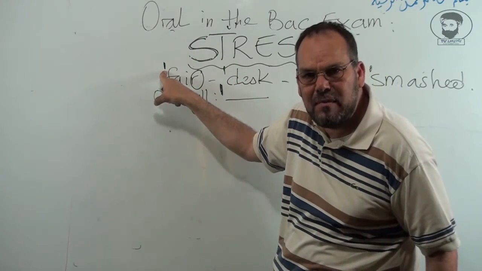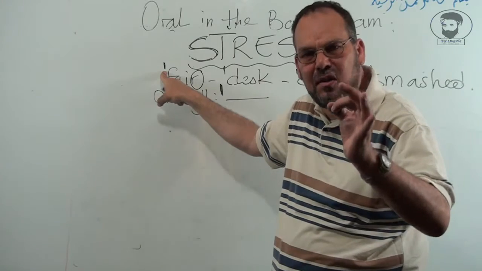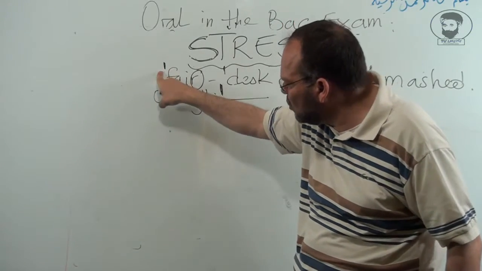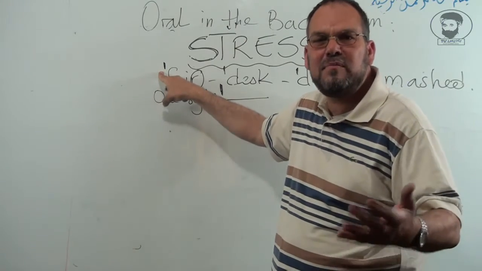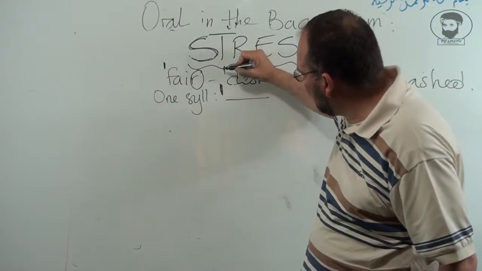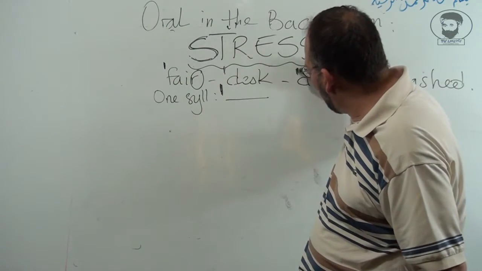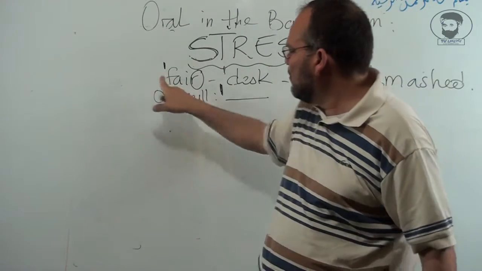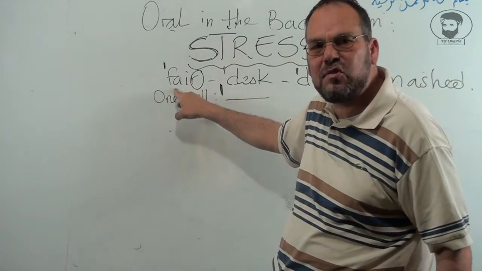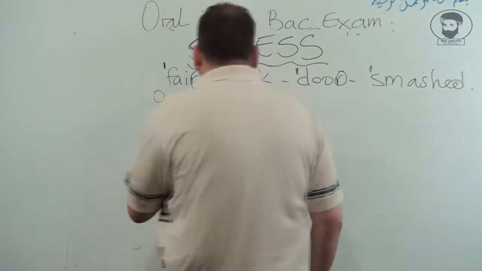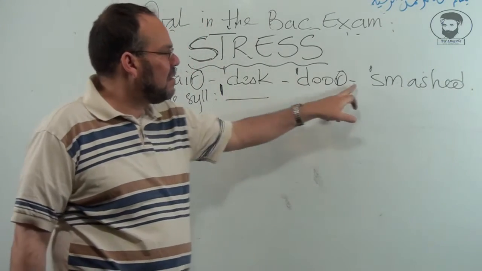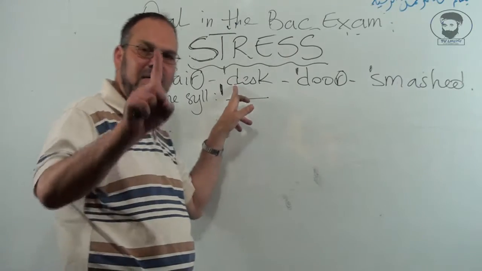In the baccalaureate exam, remember, there are conventional rules. It's not according to what you know, it's what is proposed by the British people who have this kind of stress. You just mark the stressed syllable, and the task is to mark or underline the stressed syllable. For one syllable, there's no problem. You just put the stress on the beginning of every word with one syllable.